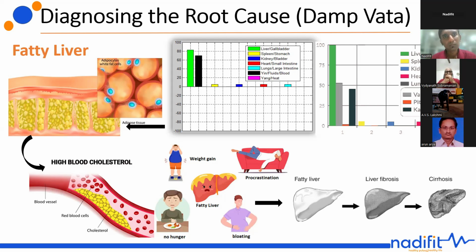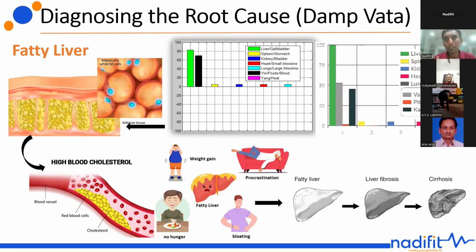And these cells, over a period of time, what happens? This retention of ama, or stagnation, is going to cover the liver cells. The ama completely covers the liver cells. And once the cell is completely covered, it is unable to communicate. It is unable to receive energy. It is unable to perform metabolism. It is unable to receive glucose. It is unable to receive the insulin to perform cellular metabolism. And the cell starts dying, decaying.